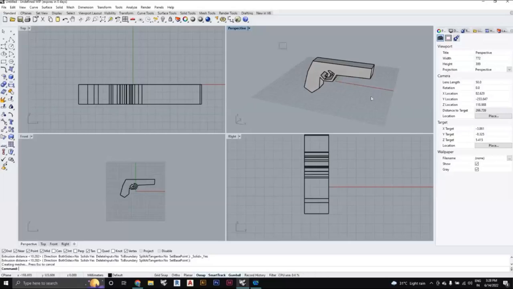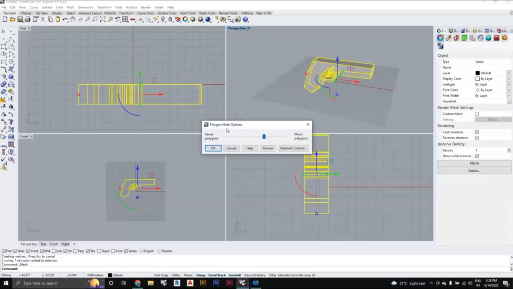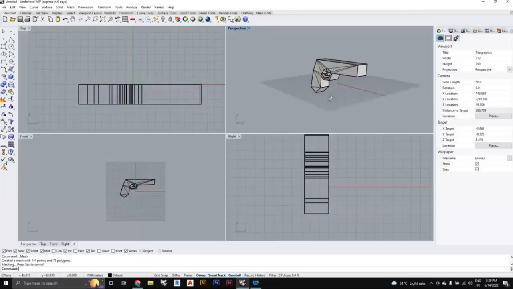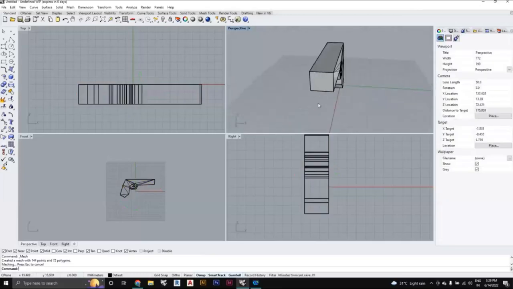Basically you can go up and down as well in this software. Now I'm going to select it, and there is an option in the standard tools known as mesh from surface. Just click on it. You can see that a dialog box appears, known as polygon mesh options. You can lower it or raise it and then press OK. Now you can see that a mesh is being formed out here. This is a mesh, created so as to form this.